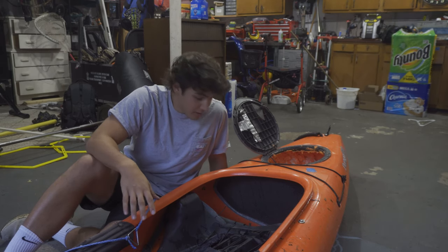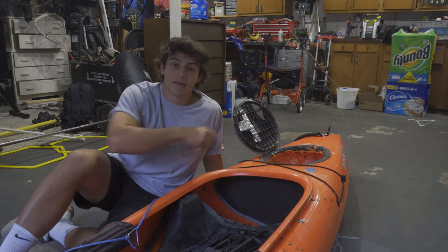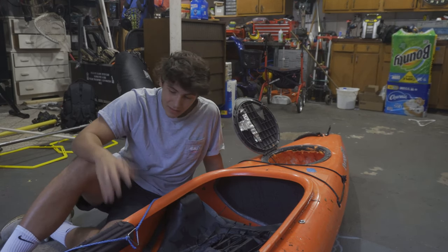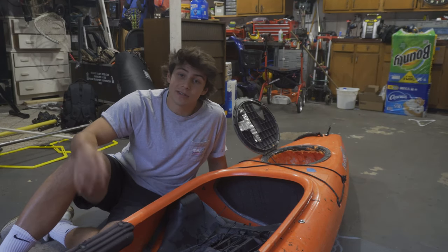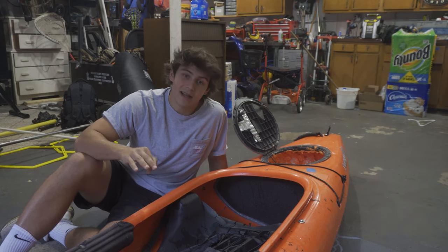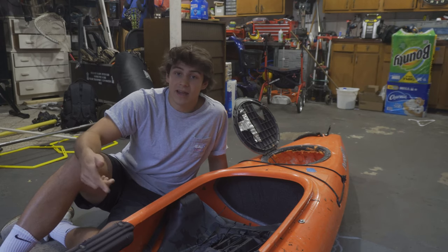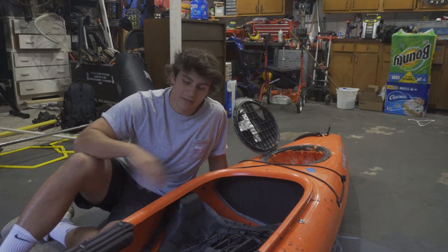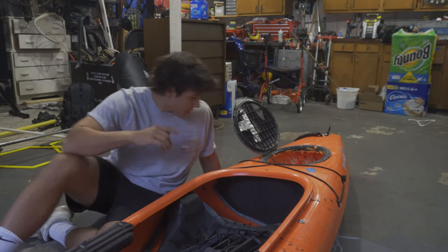Last time I used it I got super flooded, so there's a bunch of sand in here, there's water in the back compartment, and the unfinished cooler back here has leaves in it and dirt on it. Tog season and striped bass fall run — this kayak is gonna get used a lot. I'm getting it ready to go out this Sunday. There's a giant spider in there — what the fuck.